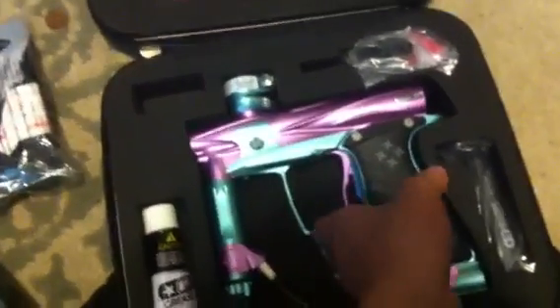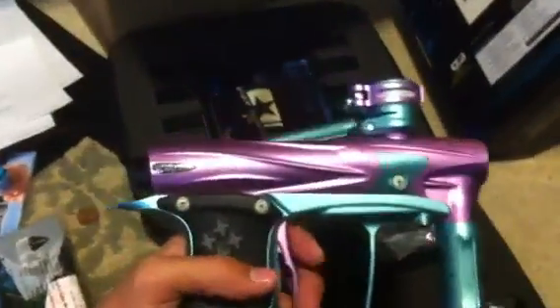You guys are probably all sitting at home — all the people that are new to the site. Trust me, you'll get a nice marker one day. I used to be a rookie, and look at me now. Oh my gosh, it's so nice — it's kind of a girly color, but I really don't care. This is so beautiful. I am definitely keeping this Geo. Look at that — that's some dope freshness right there. It still has a tag on it, nice cool color to it.